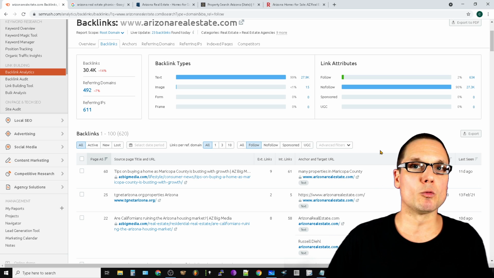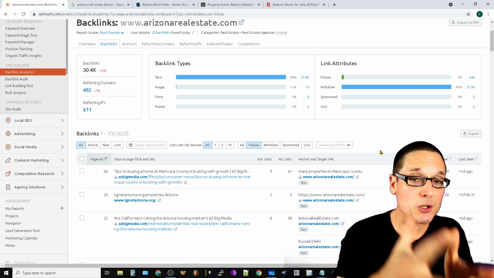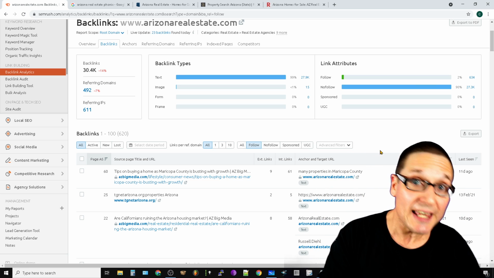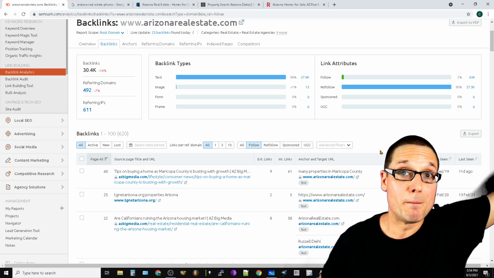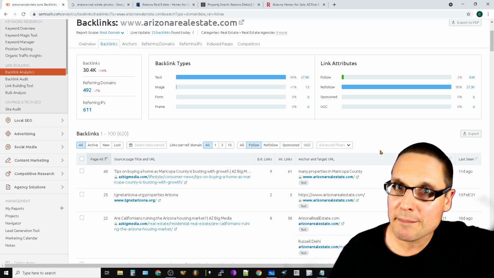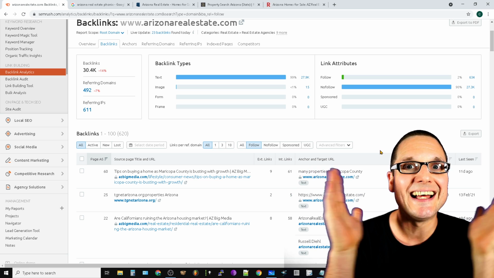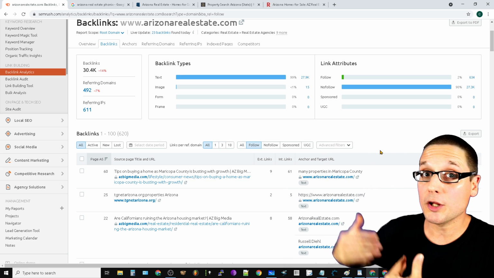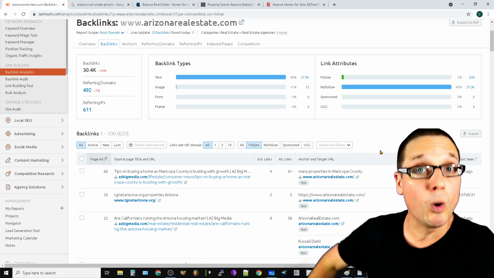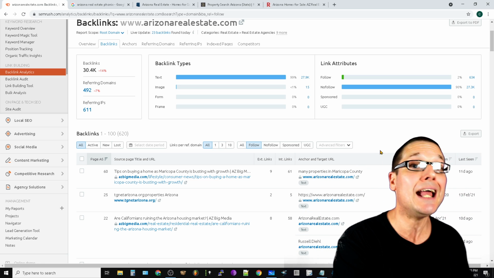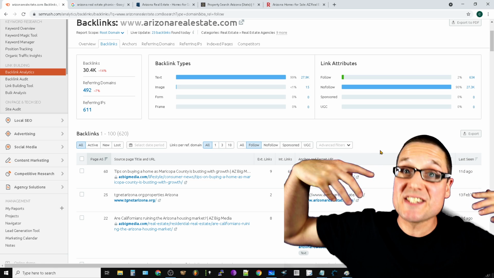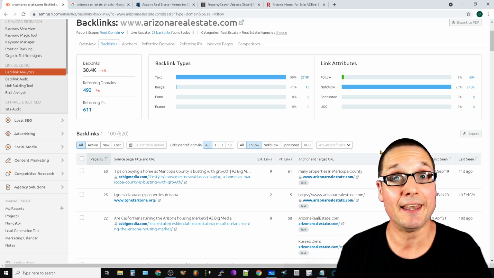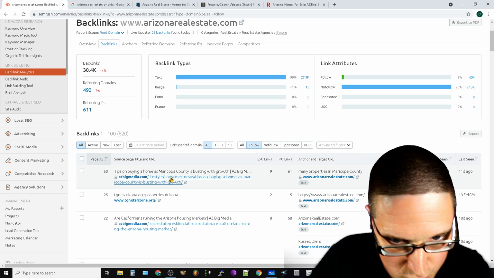How do we know they're being rewarded by Google? Because these particular sites that we chose from the beginning aren't your Zillows and your massive websites. These are websites that are pretty much just like yours, and they're already ranking very high for the keywords that we want. So we want to go out and get the same types of links, the same quality, on the same page if we can. All right, so what we're gonna do is we'll go to this one first.